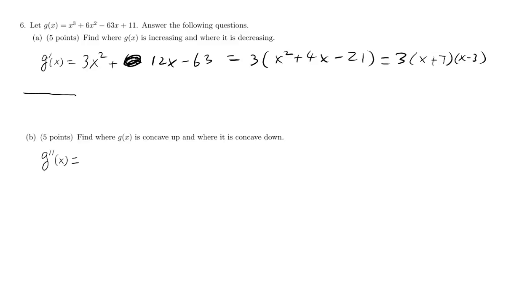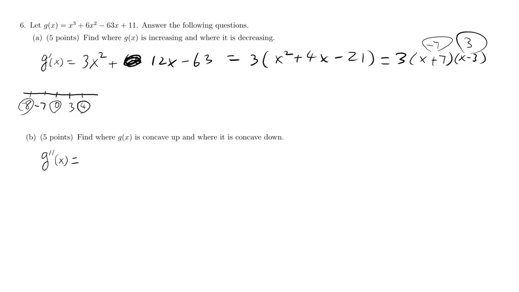Okay, now draw the number line. When is this equal to 0? It's 0 when x plus 7 is 0, so x is negative 7 here, and x is 3 here. Those are the two places where g prime is 0, negative 7 and 3. And therefore, once you have those points, you want to pick test points, 0 here, and then a point over here, and then another one here, negative 8, and plug them in to figure out the sign in each one of them.